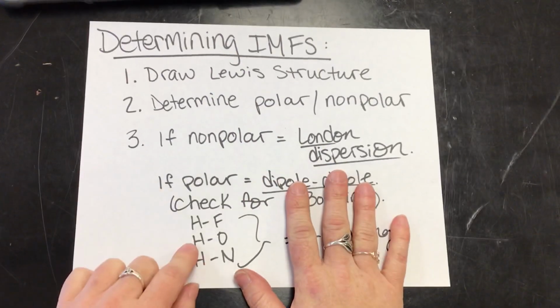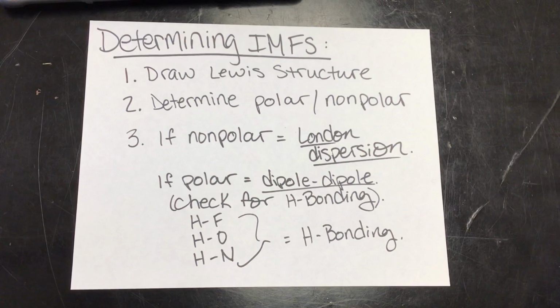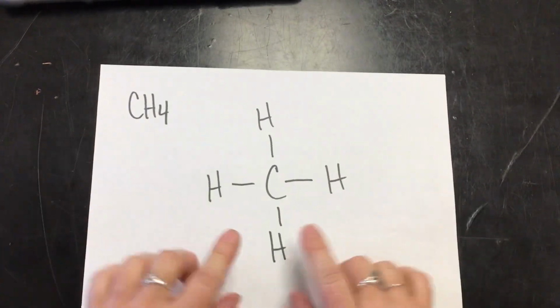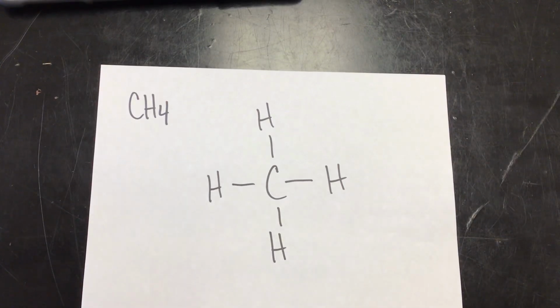So we're going to look at 3 examples of this, and then you can work on the practice on page 3 of your packet of fun. The first one we're going to look at is CH4. I already have it drawn out because we've already gone through how to draw out Lewis dot structures, but you'll have to do that on your own in each of those examples.